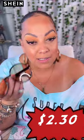These were really affordable. You know what's so funny? When I looked at these, I honestly, okay, so you know what? I knew it. When I looked at these, I'm like, oh, I forgot to put these in my cart as well. Meanwhile, I did, but I had them in a darker lens. So same identical glasses that I showed you guys last week, but in a different tint of color, which I think this tint I like a lot more.